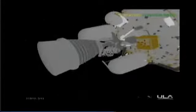I also read that a CubeSat lasts for about 180 days. Does that sound about right? Before it falls to Earth and then burns up in the atmosphere, there are a lot of different parameters that go into that kind of calculation: orbital parameters, your mass, your drag coefficient. There is a small amount of atmosphere in low Earth orbit, and that's why you have to take into account friction.